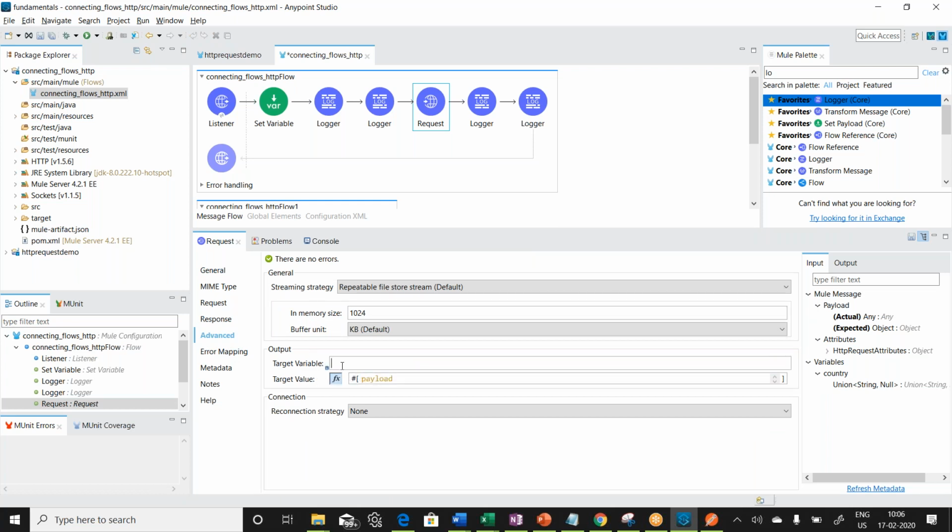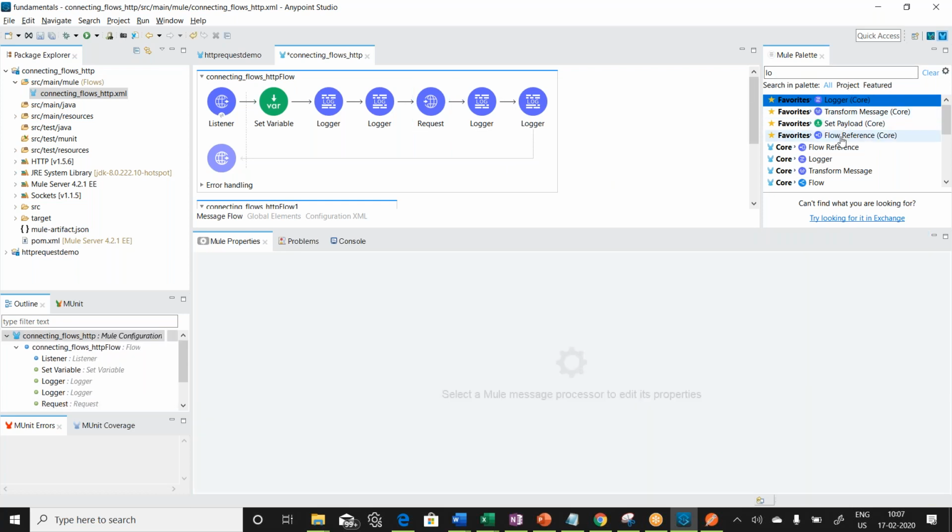If you use the target variable, what I'm doing is the variable name is response from call. I'm creating a variable called response from call. In that variable, I'm storing the response. What response am I storing? The response coming out from the HTTP service, right? Okay.